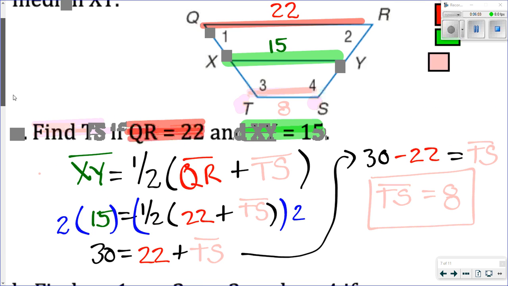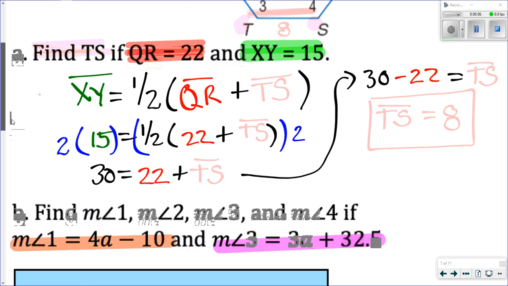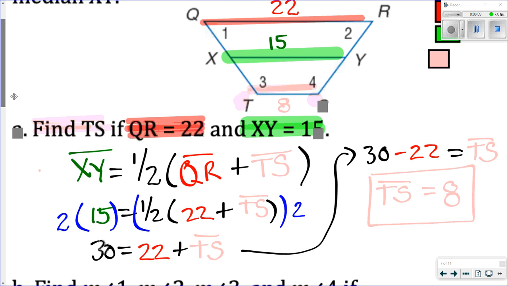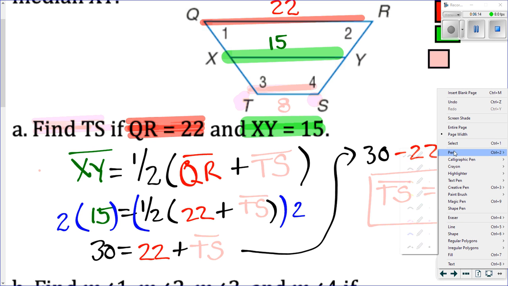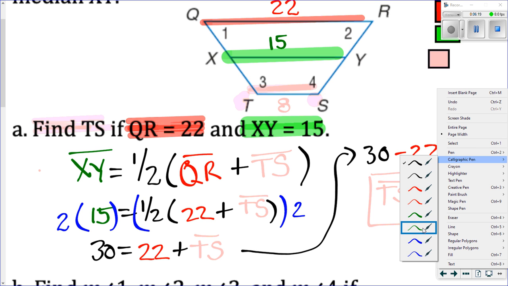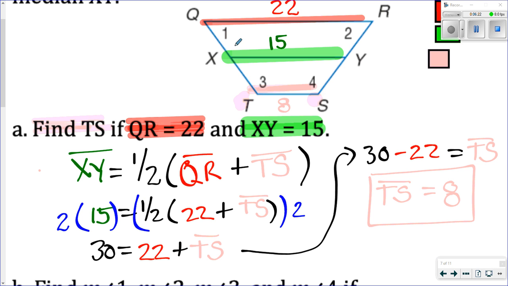So what do we know about the angles? Just trying to make sure I got the right colors with this one. I'll use whatever color. So what do we know about the base angles? Based on the properties of it, we know that the base angles are congruent to each other. So that means angle 1 and angle 2 are congruent to each other, and then angle 3 and angle 4 are congruent to each other. So we got 2 pairs of congruent base angles.